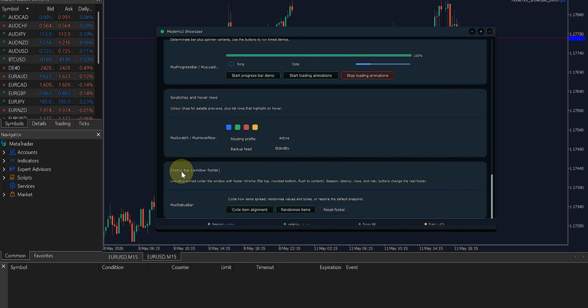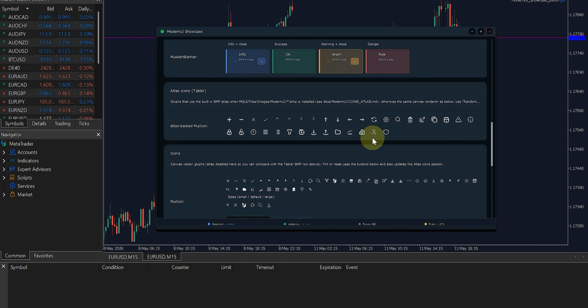And then lastly, we've got the status bar. If you look at the status bar, it is actually on the footer here, but this is a nice touch as well. You can display pretty much any information that you want to inside of the status bar. You can also obviously change the alignment any way that you want. So that's another nice feature.